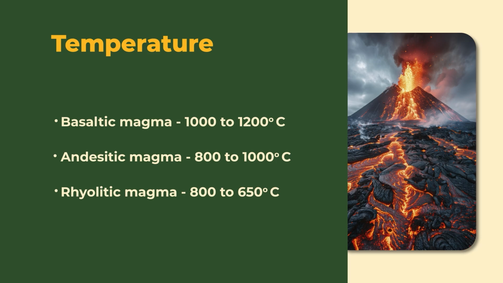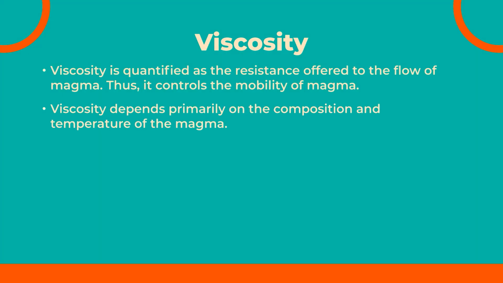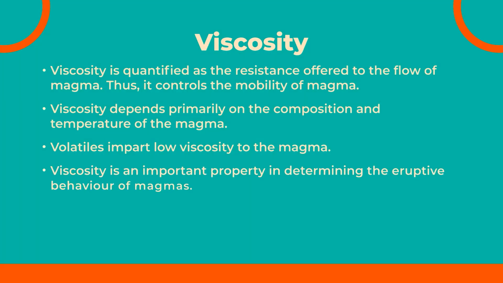The term viscosity is quantified as the resistance offered to the flow of magma. Thus, it controls the mobility of the magma. Viscosity primarily depends on the composition and temperature of the magma. Volatiles, as you know, impart low viscosity to the magma. Thus, viscosity is an important property that determines the eruptive behavior of magma.